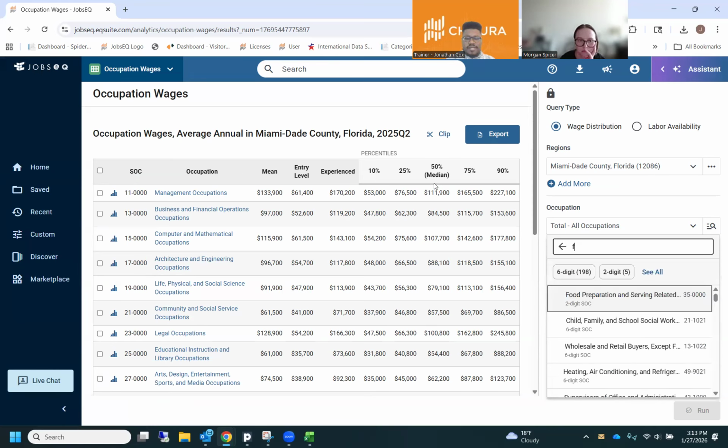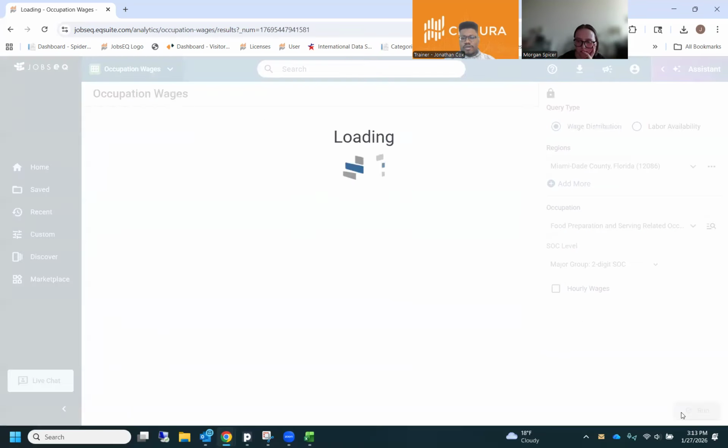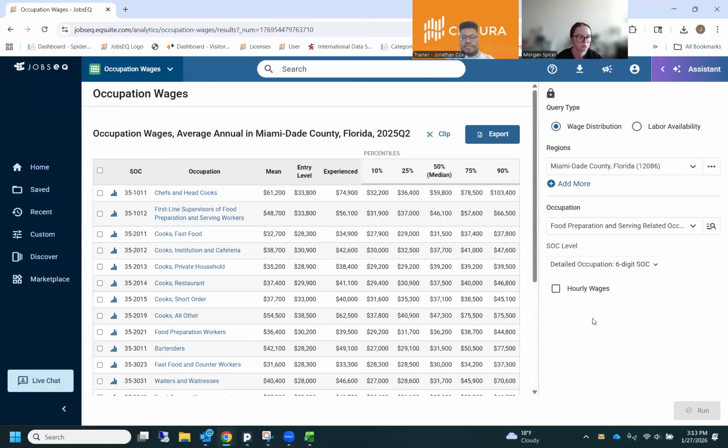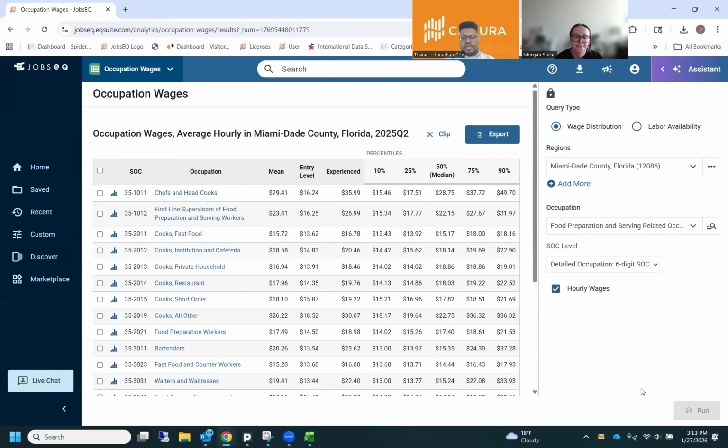That's not the value add of looking at the data within this occupation wages analytic. The cool thing that you can do here is access this labor availability query type.